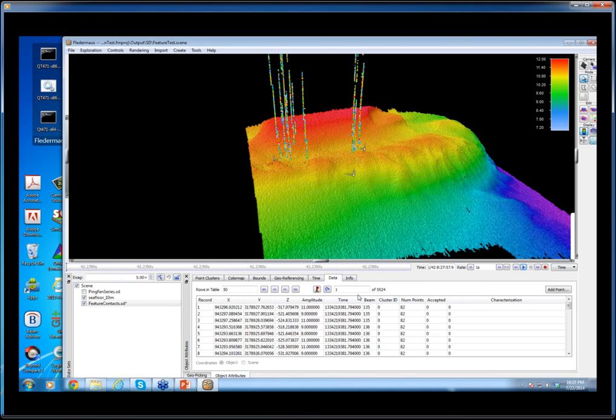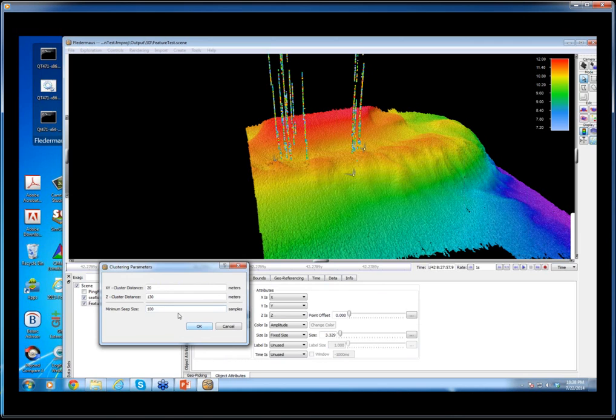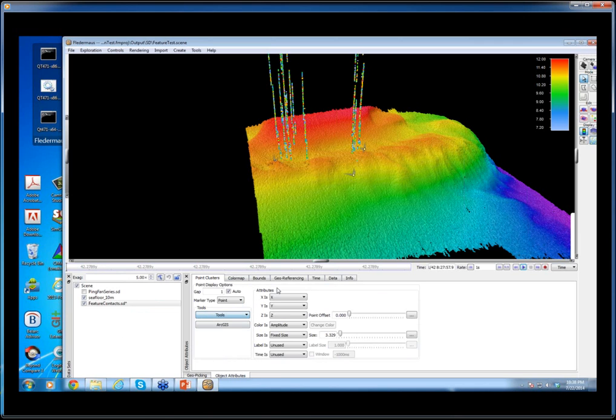If we actually look at the table now, we'll see there's a cluster ID, how many points are contained within that cluster, and whether it was considered accepted. We'll see characterization is something we don't use yet. We want to use it more for attempting to automatically analyze or guess at what the set of features might be. At the moment it's not used. The accepted field is actually that parameter you saw here, which is the minimum size. If the cluster has at least 100 points, it's just marked as accepted. In other words, in this case, a likely seep.